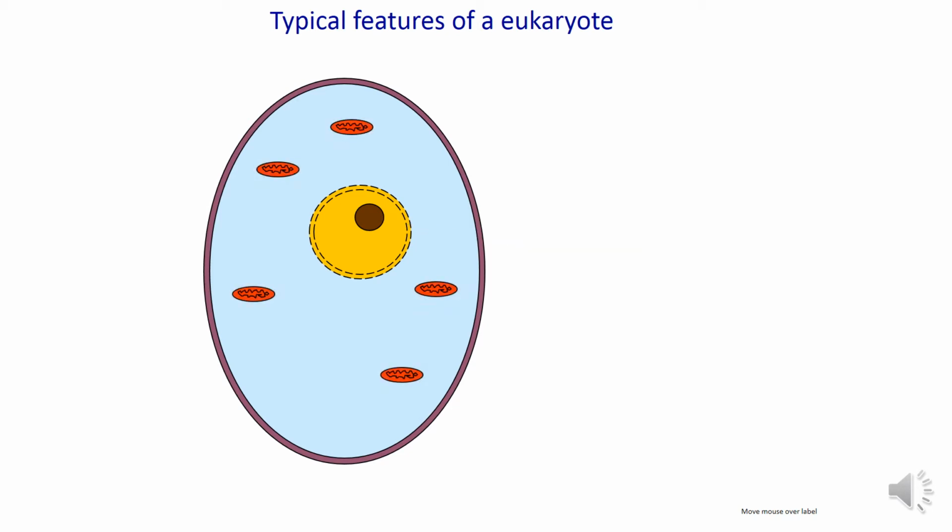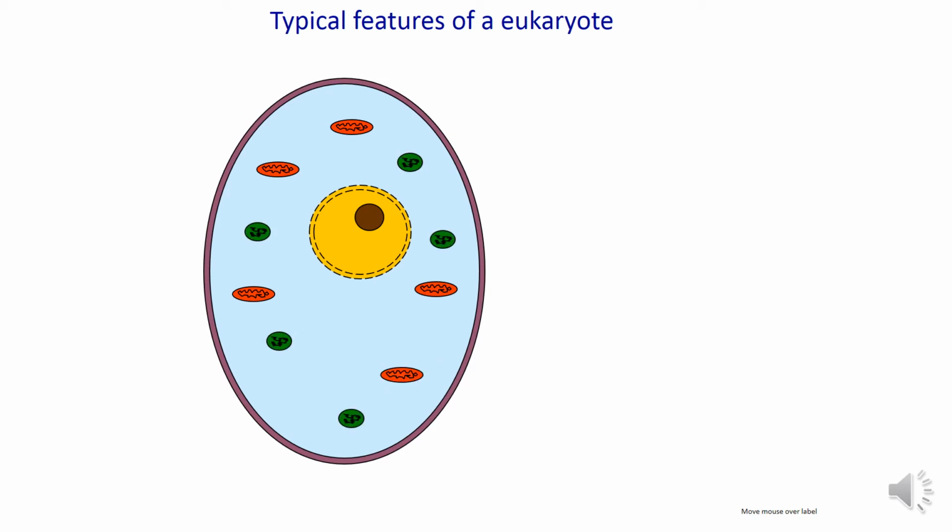These structures here, which I'm trying to show you, sometimes people call them the powerhouse of the cell. These are the mitochondria, or mitochondrion for singular. It's a site of aerobic respiration, where we get the production of ATP, adenosine triphosphate. That's something you'll come across several times throughout this AS course, and more so in the A2 course.